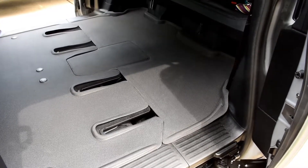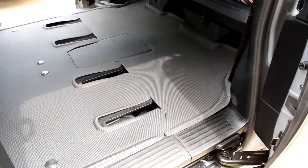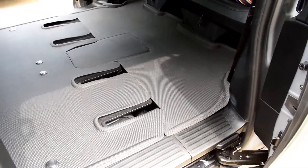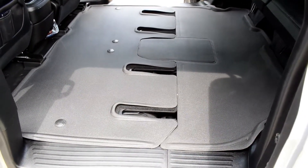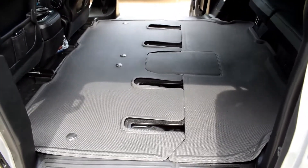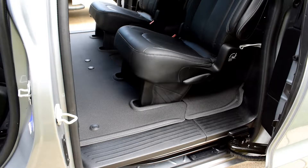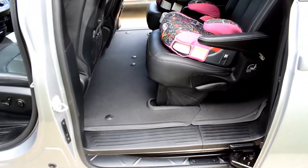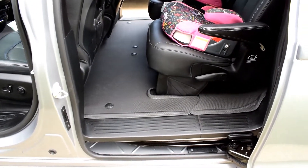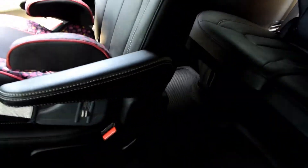Maybe I'll put some duct tape or better velcro along the whole seam on the bottom. I don't think I should have to do that, but if that's what it takes to keep it from leaking onto the carpet, then so be it. We do live in Michigan where there's winter and snow — not only are we looking at spill leaks, but also melted snow on the floor. Let's see how easy it is to stow-and-go — there we go, that didn't seem hard at all. The stow-and-go works really nicely.